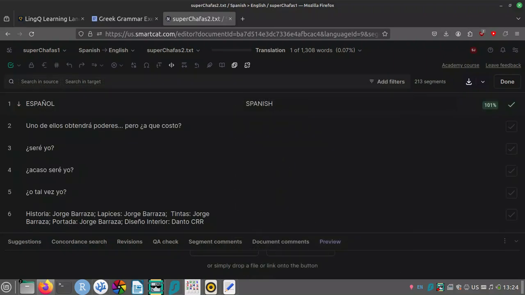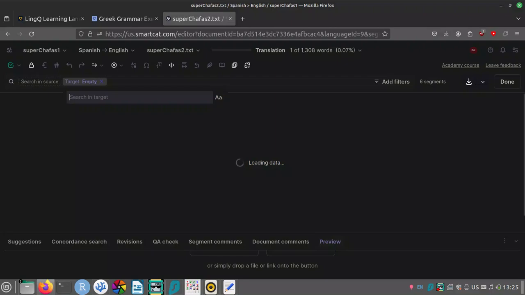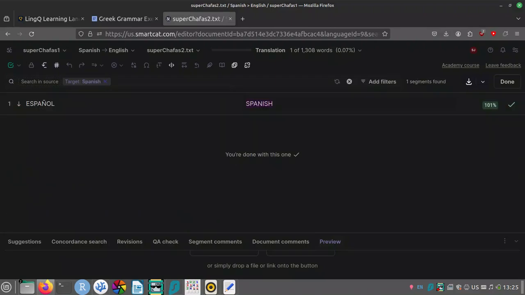Here we go. Search in source, search in the source document. I don't actually use this feature a lot. So yeah, here we go. We've pulled up all of the sections of the document that have the word poderes there. And you can also do the same thing in the search in target. So let's say we want to remove this filter. We only have one word really translated, so there we go, it pulls up Spanish.